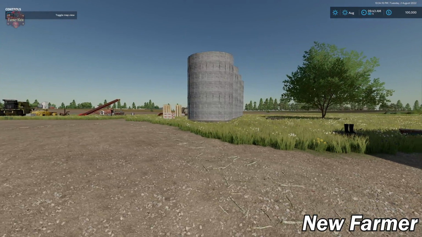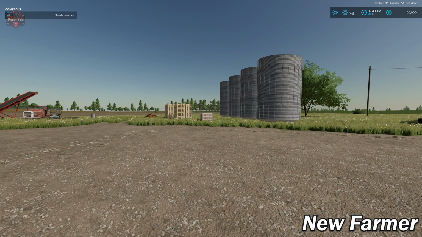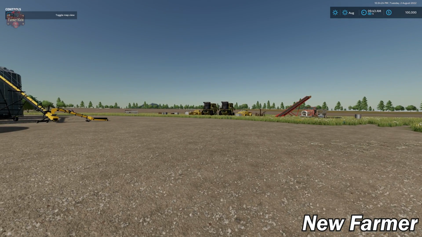In addition to the main farm where there's a lot of decorative bits that stay, all of these decorative bits stay as well in all play modes. They can't be sold.